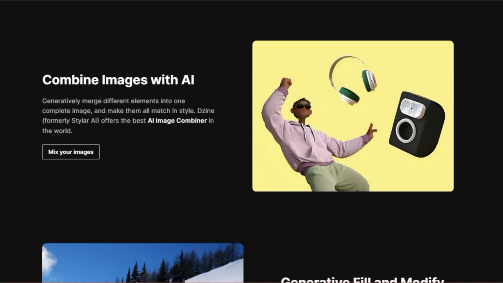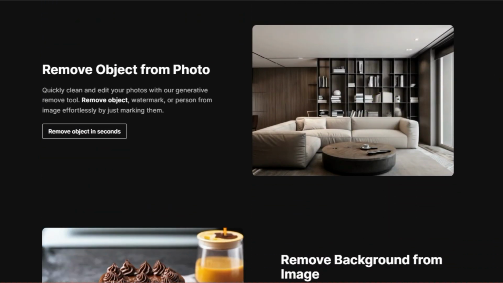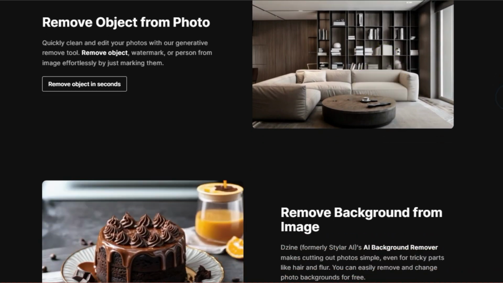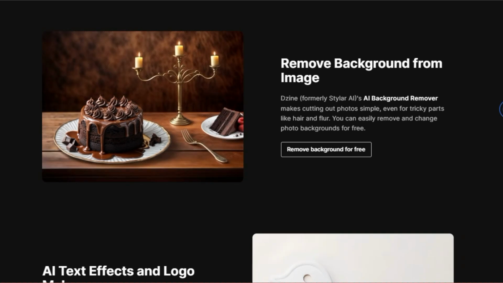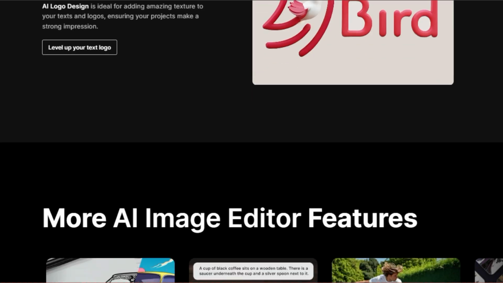But that's not all. Dzine boasts a layer-based composition board for accurate image layout adjustments, a generate feature to unify elements into a coherent style, a Dzine assistant to help you write prompts using natural language, an auto-selection tool to split images into layers, and high-definition export capabilities. Dzine is designed to simplify your creative workflow.